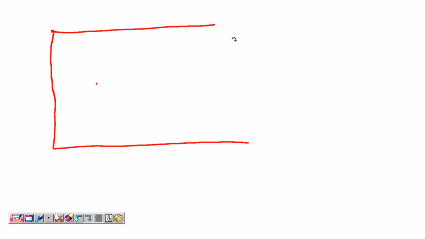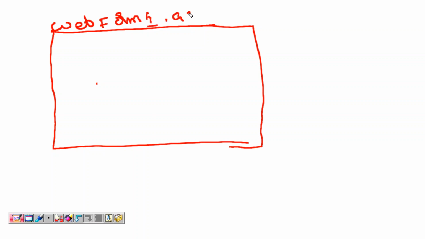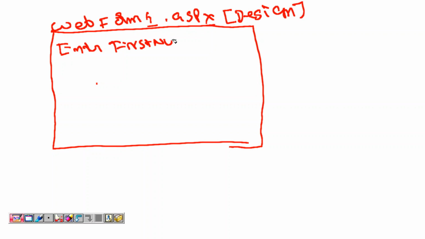Step 1. Take the design, all of you. Step 1: WebForm1.aspx design.